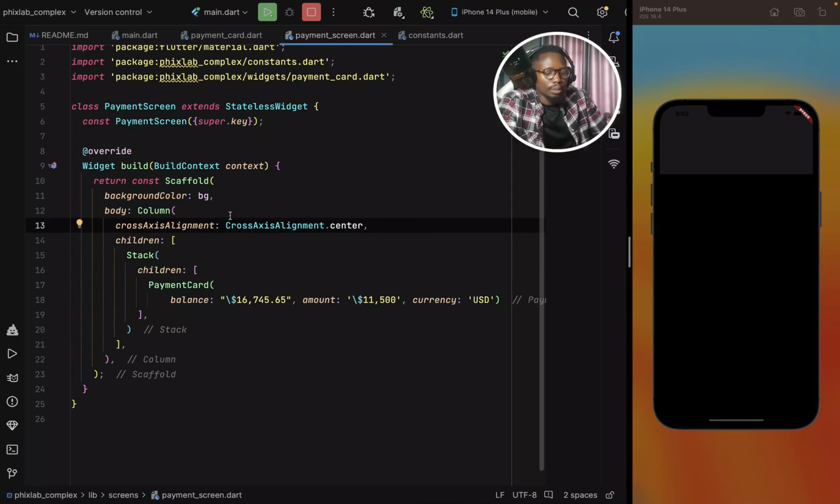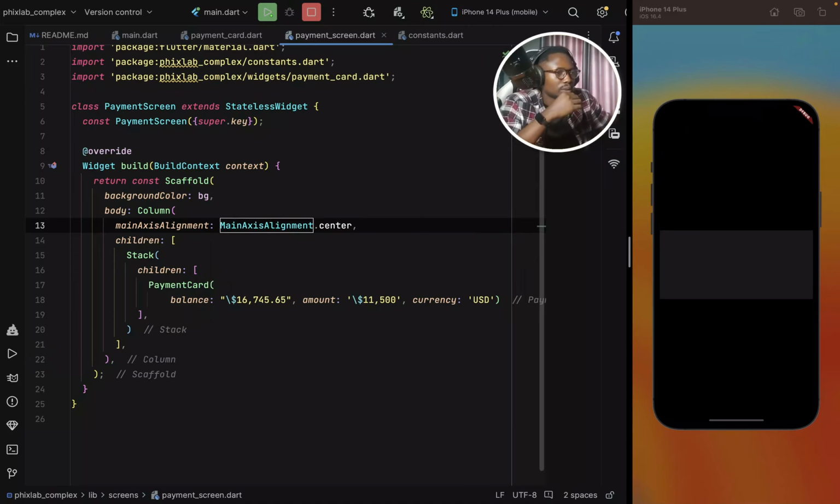Sorry, that should be the main axis alignment. Just for us to have that visible on the screen.